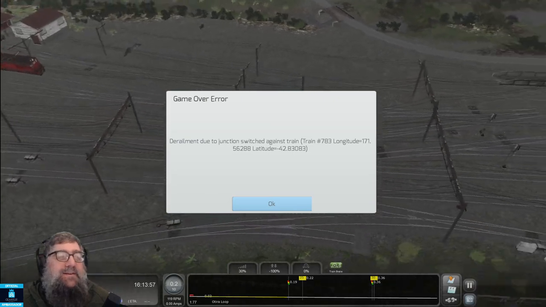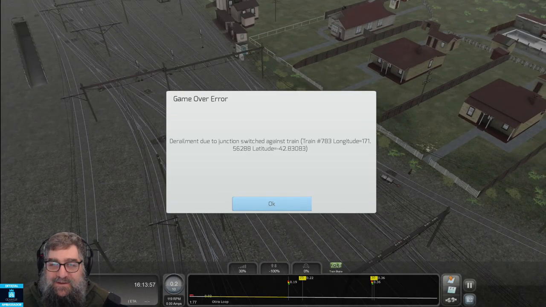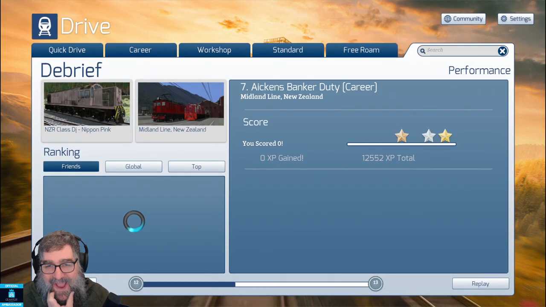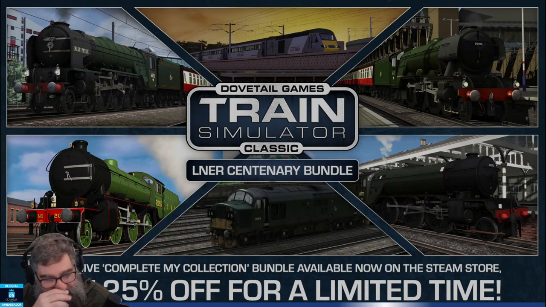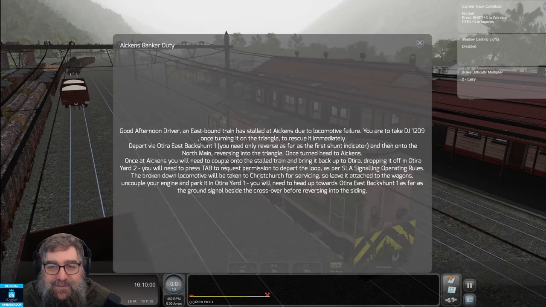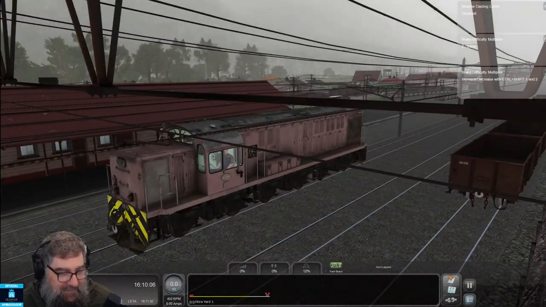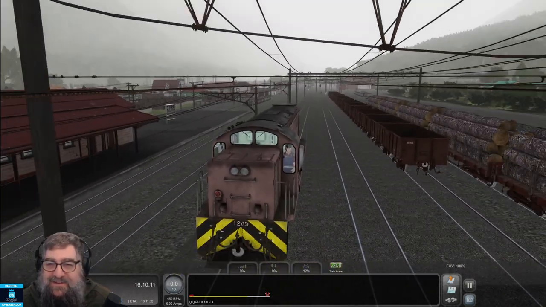Hey, look, it derailed something else too. Look over there. Everything derailed. I don't think that was me. Because everything in the yard just derailed. Oh, so funny. Let's try again. But all of those electric engines that were sitting in the other siding were derailed as well. I think something's sadly wrong on this game. I really do think that. Maybe it was an earthquake. I mean, it is New Zealand. They do get quite big ones.